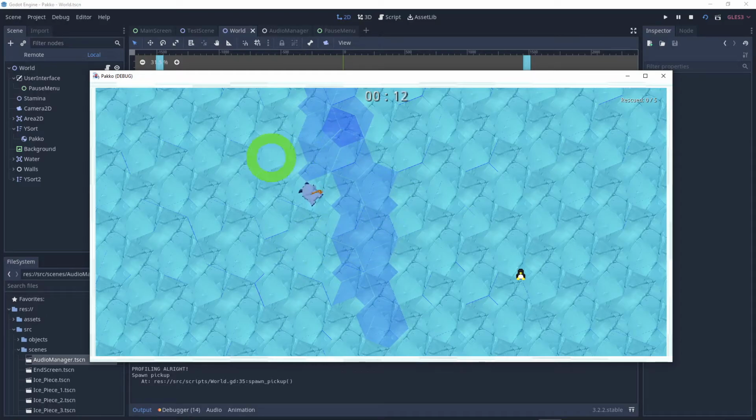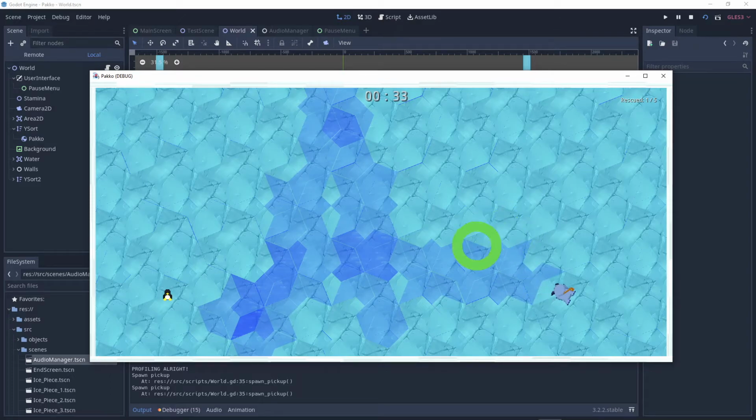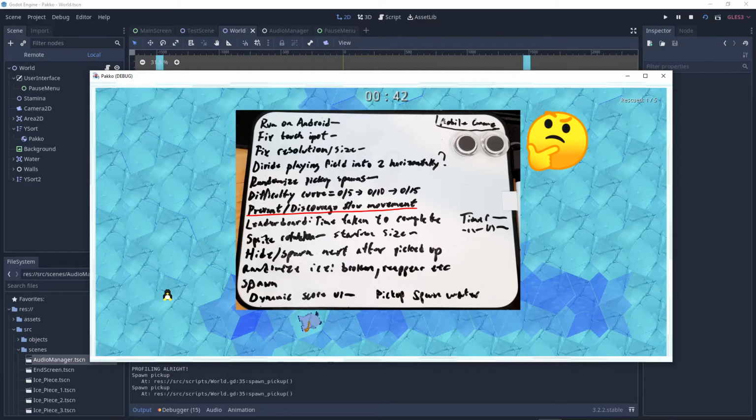Yeah, and the last thing that I wanted to make was a timer. Now, the timer comes from a coworker of mine who, when he played the Game Jam version, would slowly go across the ice, pick them up, and then go back. He would go really slow. And I was thinking, maybe I should prevent slow movement, or at least discourage it.